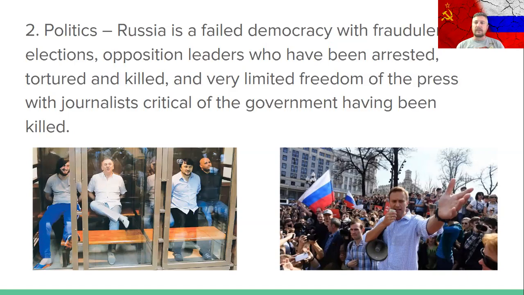There's no place for this in a democracy. And so one of the main reasons that I do say that Russia is a failed democracy, and it's not just journalists, opposition leaders, moderate leaders, we find that they are often arrested, tortured, killed, assassinated. We're going to see Russia do this to one of the presidents in Ukraine. They're going to attempt to assassinate him.